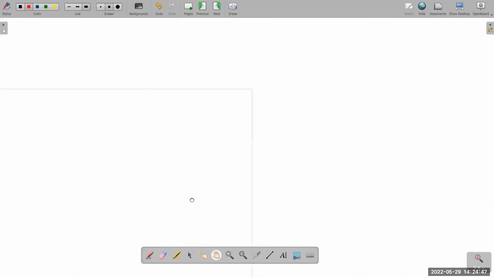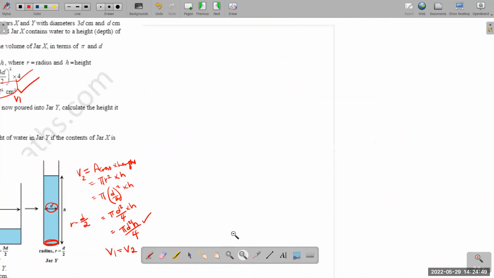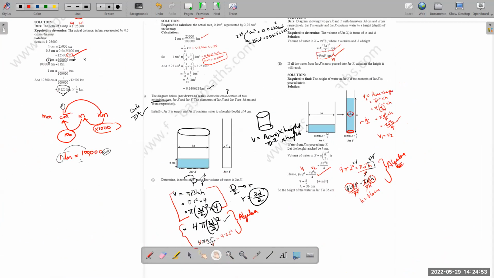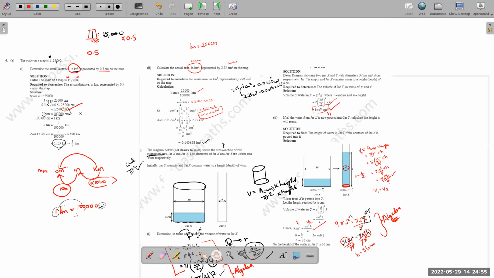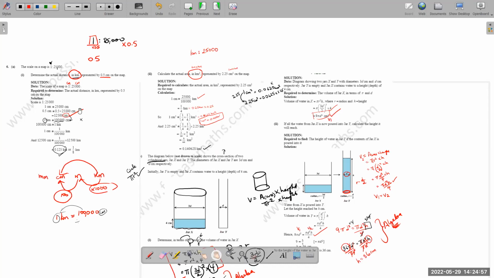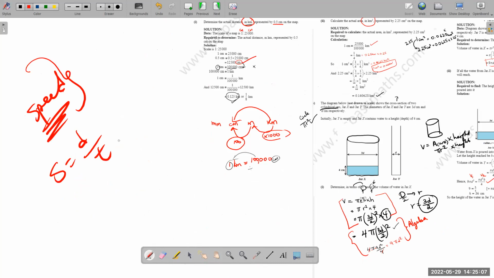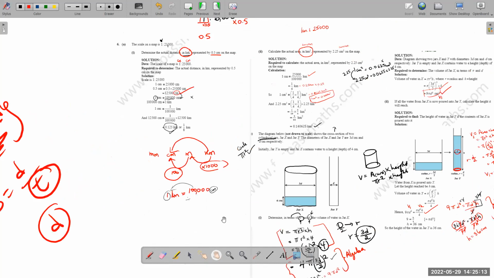All right, let me see. That's the last part, and that's literally it. So in this exam, they gave you a conversion using the mappings, the scales, and if they don't give you that, they're always going to give you something with speed. So be prepared for the speed question, and we know the formula. Speed is equal to distance over time. If they ask you to find the time, you know how to switch it. If they ask you to find distance, you know how to transpose.